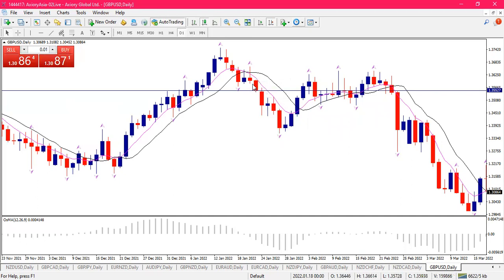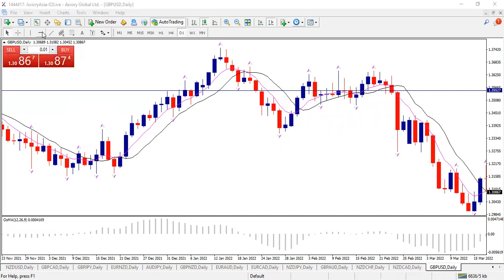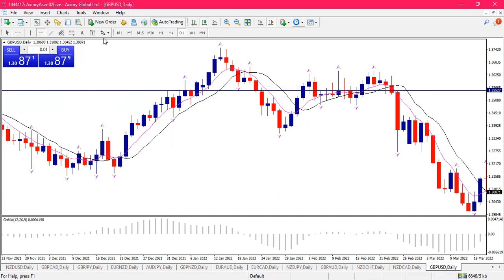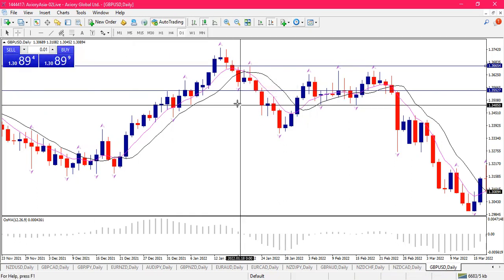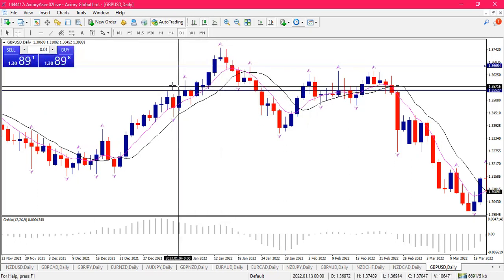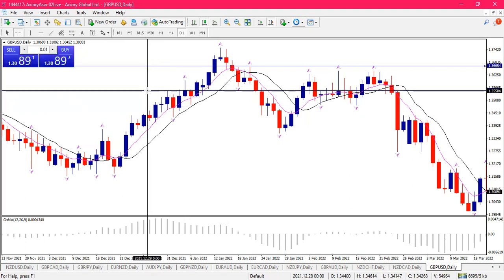And where will our stop be? Our stop is going to be right here, right above this candle, using the fractal, because that's where the fractal is showing as the previous high, which is right here. So from here to here, let's look at the amount of stops that will be. I also need to say that if you are trading off the daily candle, your stop will definitely be high. So right here we have a stop of 115 pips, roughly 114 pips. So that's what you are risking in this trade.